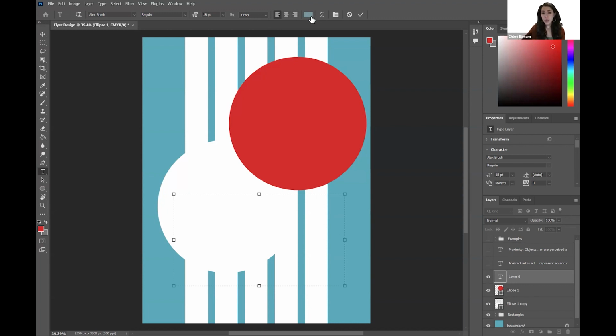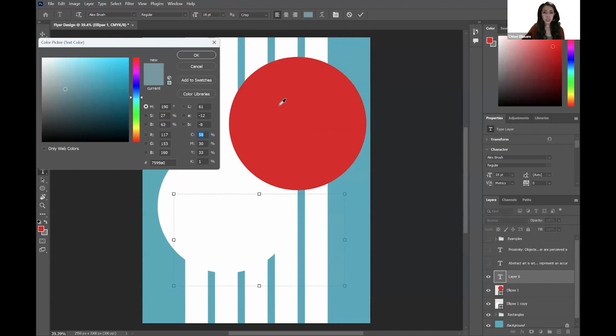This next box is going to be our text color. And so maybe we want that to be this red over here, and you can see as I drag out, we have our little eyedropper, and that's just going to let us select that. If you have a specific color, you can put that into any of these boxes. So you might have the hexadecimal code, that's going to be right here. Or you might have the CMYK code from Illustrator or InDesign, and you can enter that in over here. We'll just click OK.